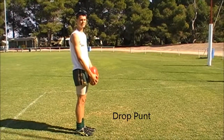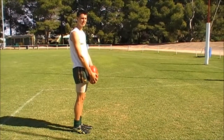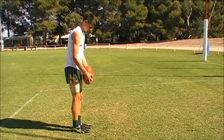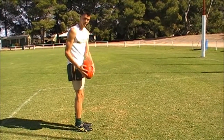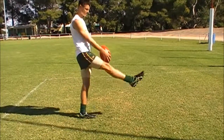The drop punt is the most commonly used kick in AFL football. It gets precision and accuracy, while getting limited distance, where you control how far you kick the ball. You want to start off by holding the ball over your preferred leg. Get the drop punt grip, follow through with the leg, point the toe.